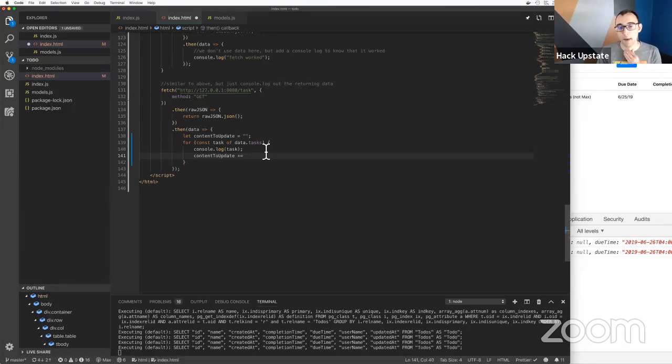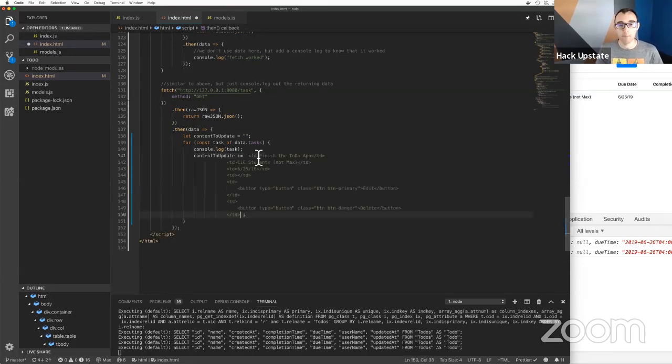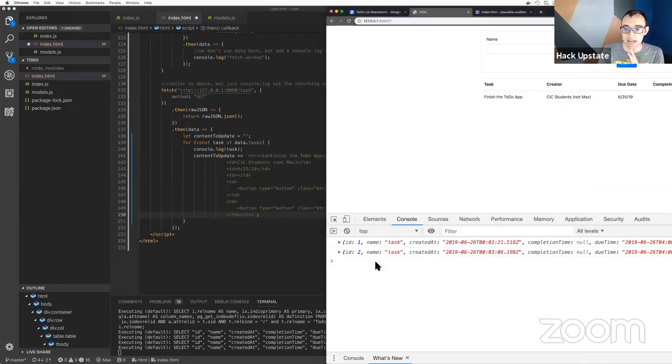And we're going to use backticks. The reason we want to use backticks is because we want to inject some other variable data into this string that we're about to generate. And I'm going to paste in the whole block of HTML code. And so now we can look at our task and go, okay, well, the first thing we want is the name of the task in there.